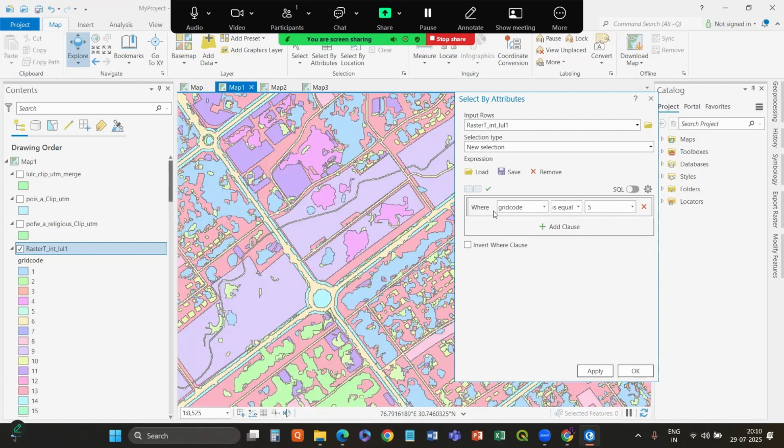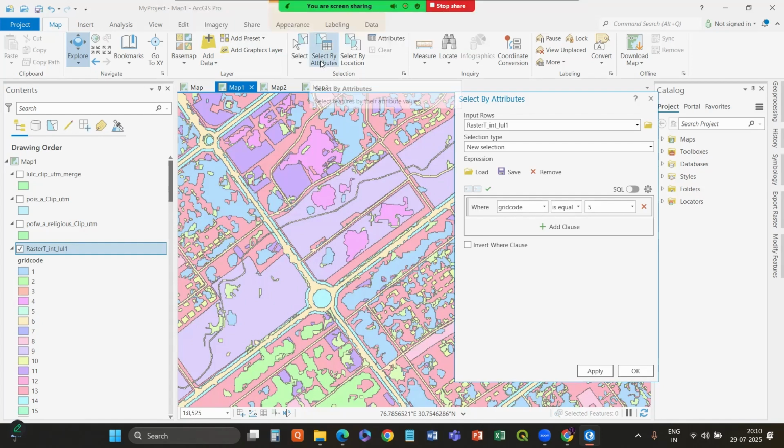So for that, you can do a new selection, where you just click the select by attribute icon. This pop-up window opens. The new selection is the default selection type, and you just enter the clause, then apply. You would see only and only the grid code 5 is selected.